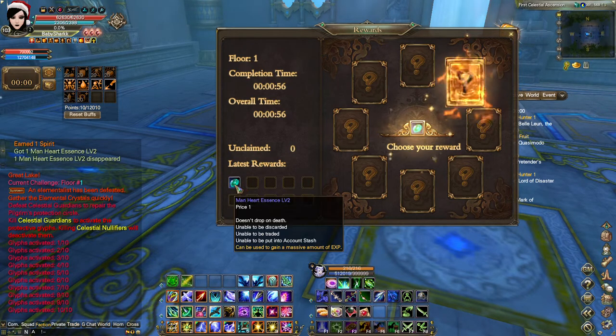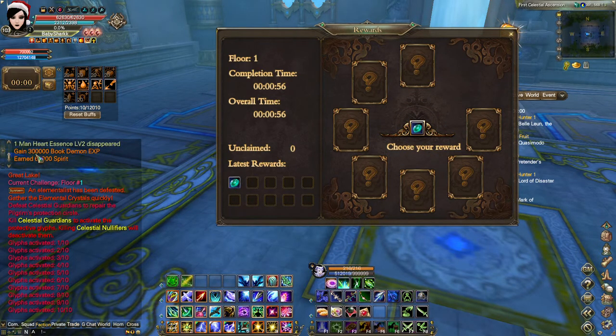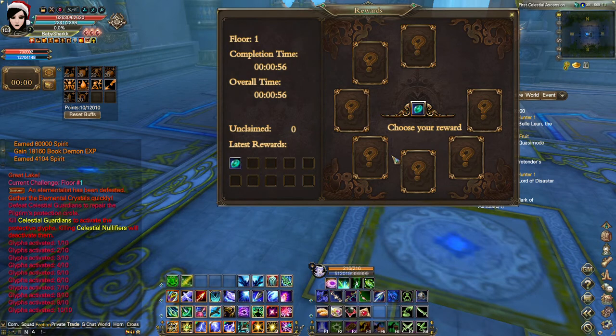It's an experience. As you see, it's a level 2 heart, and that's going to give me 300,000 experience. If you got level 1, you would get 200,000 experience. So in these lower ones, the least amount of experience you can get per is 200,000, and it only increases from there. So from there, you'll just X out. You already have the experience.